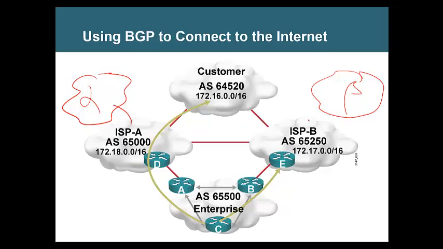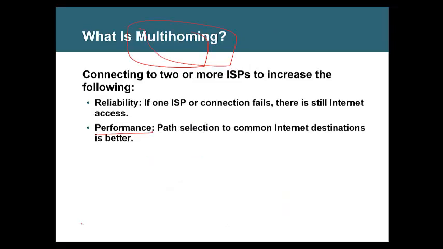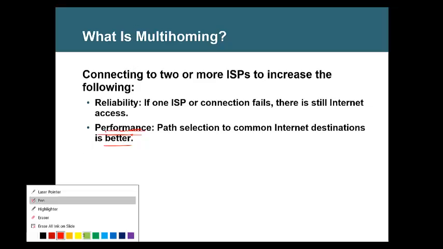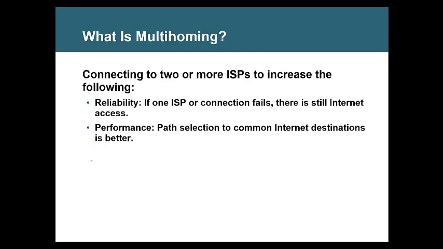To reach alpha, this is you. Which one is best for you, going by ISP A or B? ISP A. So what you said is right. Going by ISP A is better. That is why it is called performance. For some customers, one ISP will be better. For other customers, another ISP will be better. That's called performance-based path selection. So the advantages of having multi-homing are reliability and performance. Do you have any questions? No, sir, so far clear.